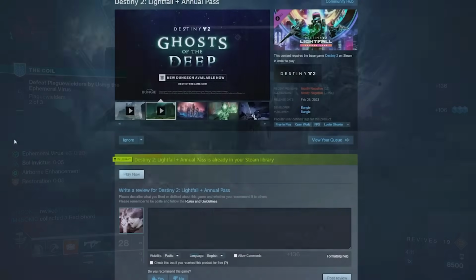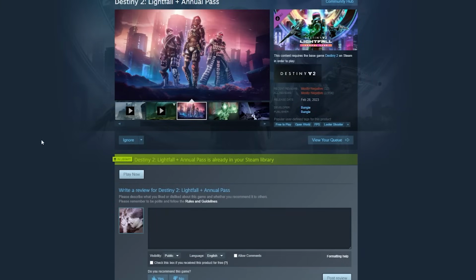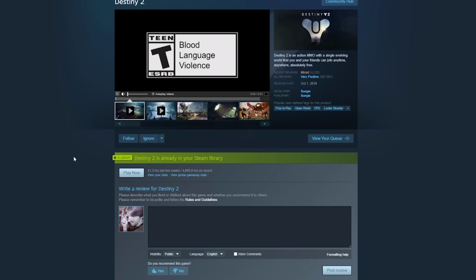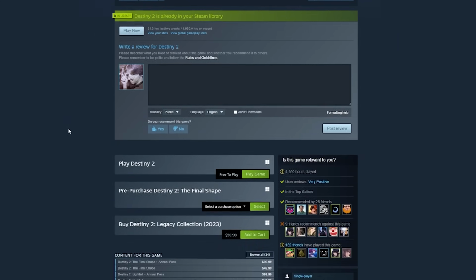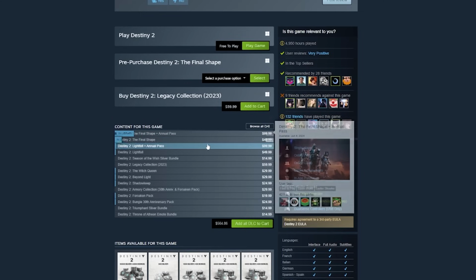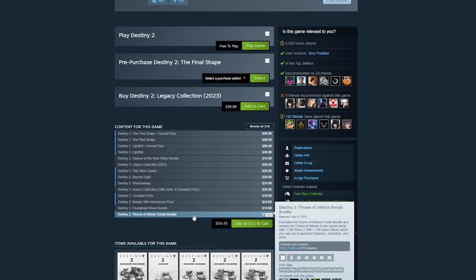Now, this question is a little bit irrelevant, but I do want to start the video with the question of, I'm coming back to Destiny, what do I need to buy? And I'm sorry if I repeat myself in the video, I'm adding this part after I've already recorded the audio. The answer is nothing, at least right now.